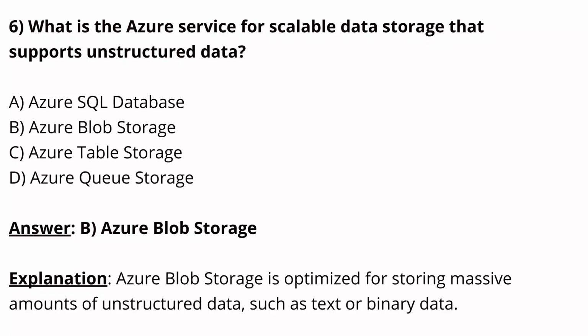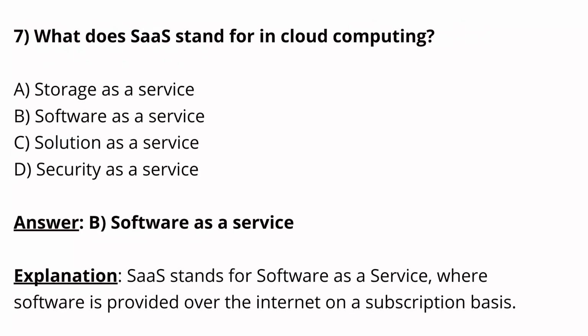Question number 7. What does SaaS stand for in cloud computing? Option A, Storage as a Service. Option B, Software as a Service. Option C, Solution as a Service. Option D, Security as a Service. So the correct answer is Software as a Service. SaaS stands for Software as a Service, where software is provided over the internet on a subscription basis.